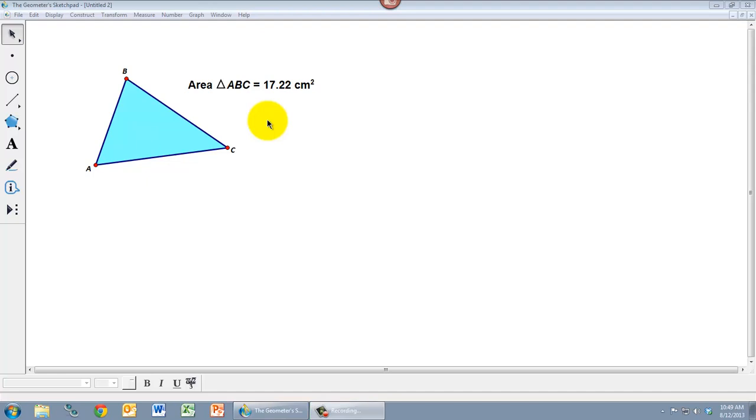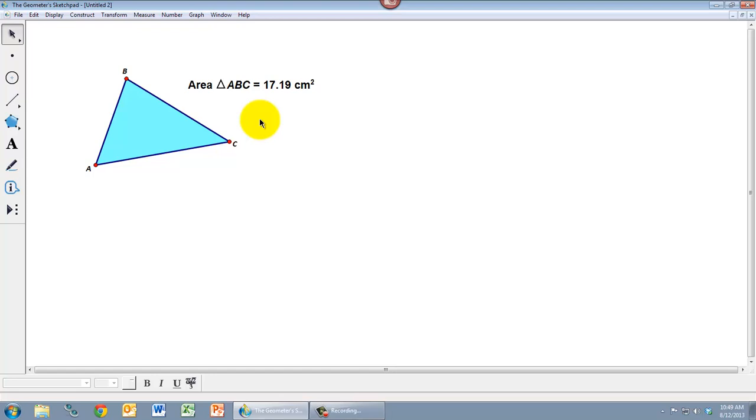In this video, we'll learn how to make our Sketchpad presentations more dynamic using hide show buttons. So here we have a very simple sketch. We've got a triangle that we've constructed and we're measuring its area. But if we want to make this sketch more dynamic, we might want to have a button that, when we click the button, the interior of the triangle and this area measurement appear. And this could be part of a larger sketch where several different things are happening.